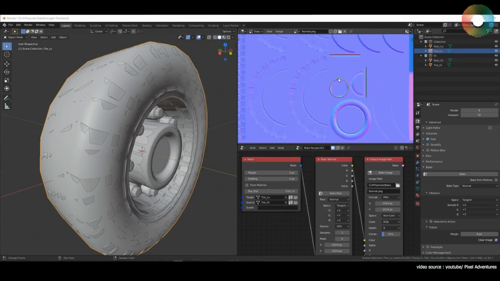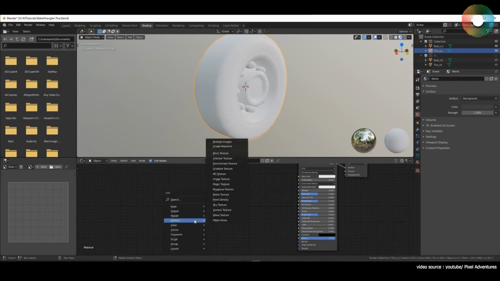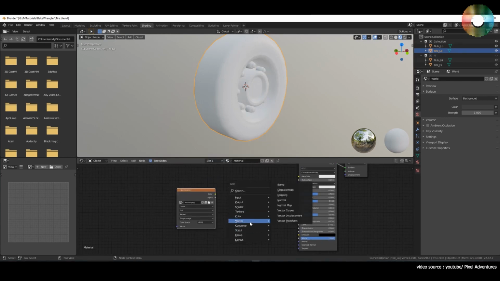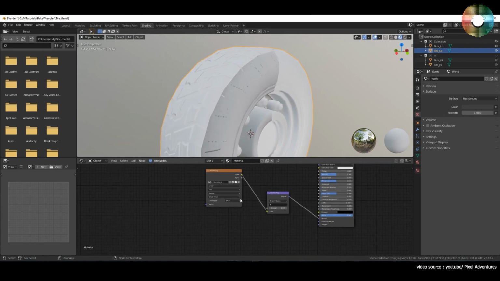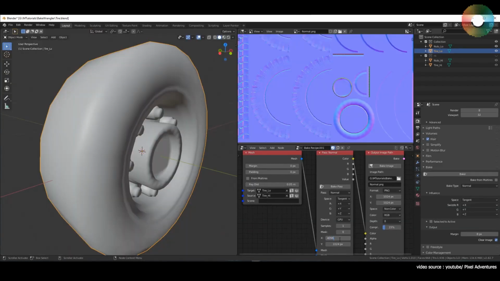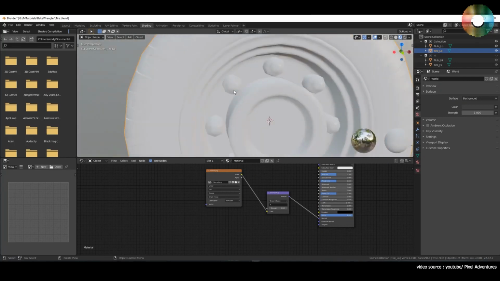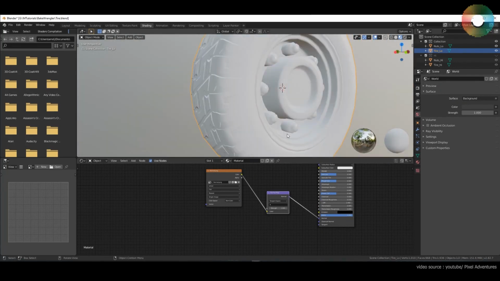In addition to that, Bake Wrangler supports full background batch baking. You can keep working in Blender while your maps are being generated. Also, you have the ability to pack images as you want, putting data in any channel including alpha. Furthermore, it bakes all the maps you need for Substance Painter. The node system works just like you would expect, and it is surprisingly easy to get used to.